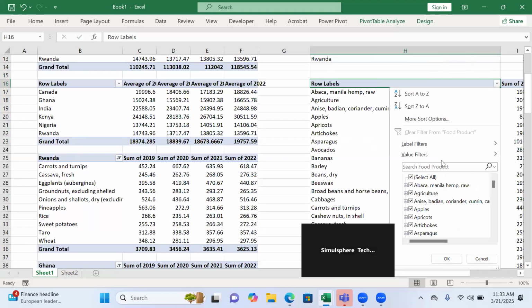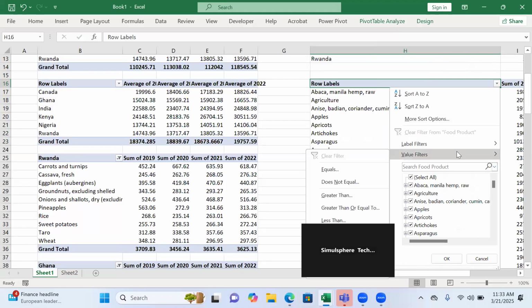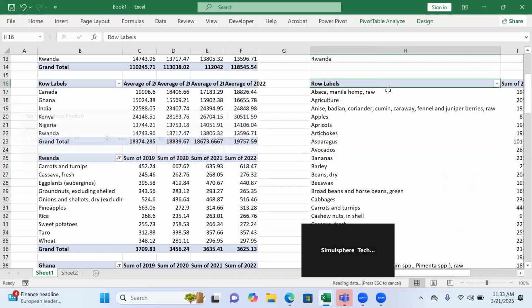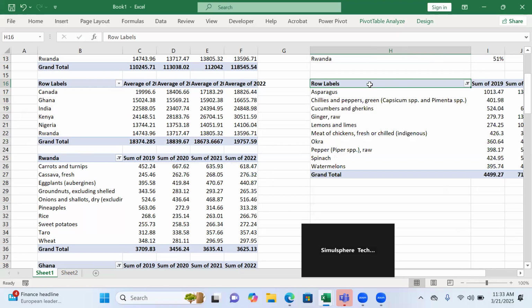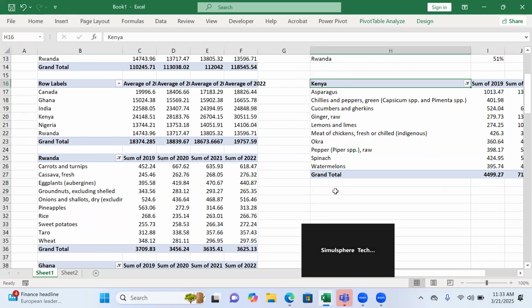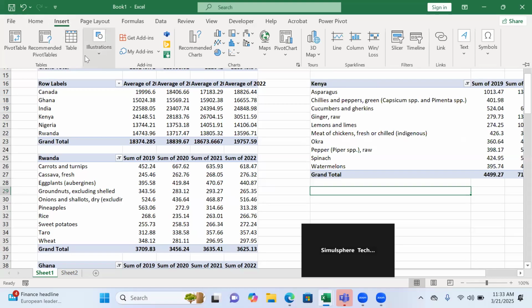I just want top 10. Value filters, top 10, according to Kenya's food production indices for 2019 to 2022. I rename this Kenya. And then finally, I do same for Nigeria. This will give us our line charts.